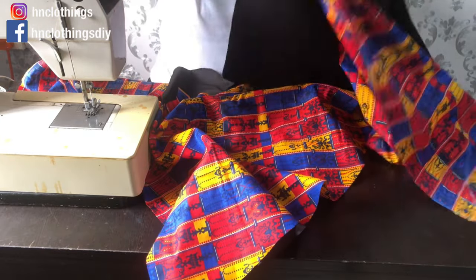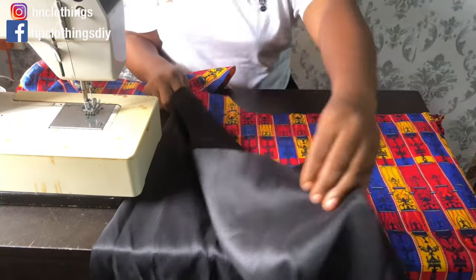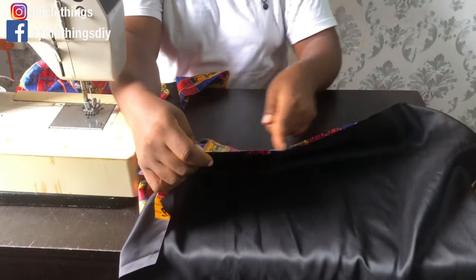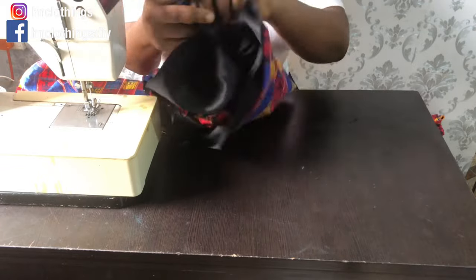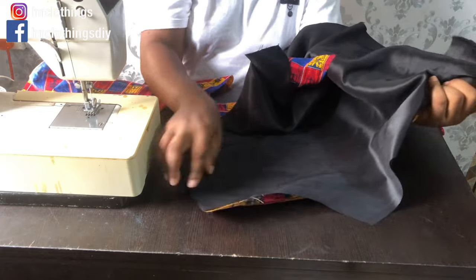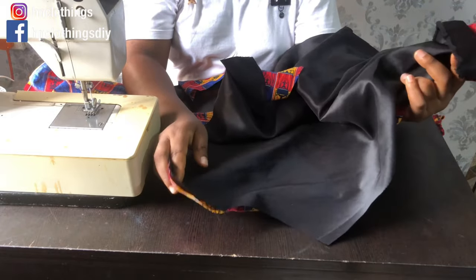So I've taken one pair that's either the left or the right. So right side facing the right side, I'm going to sew along this neckline. So it's round the bottom, round there and the side, leaving just the shoulder and the armhole open to flip it inside out. So do that for both pairs of the front before we continue.